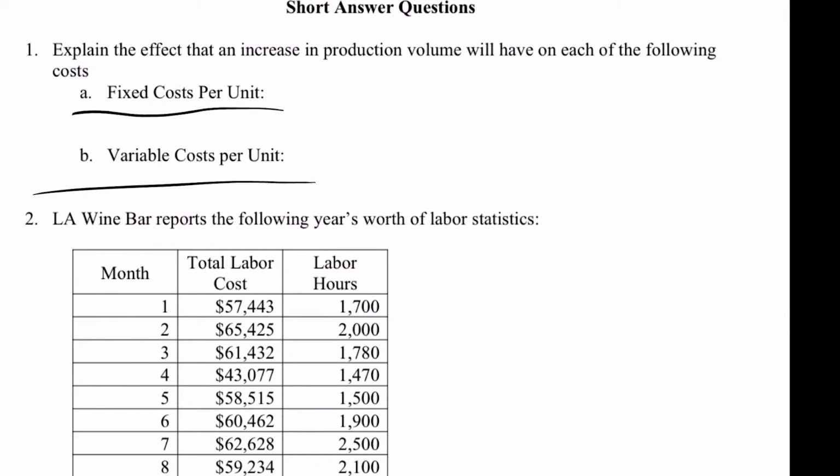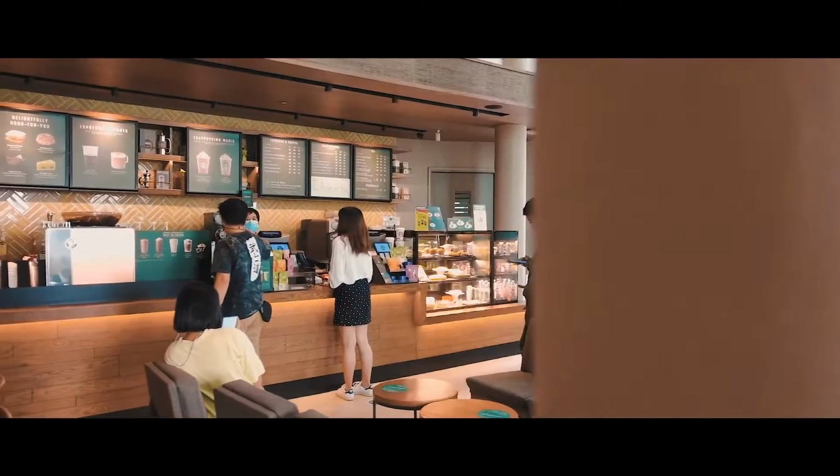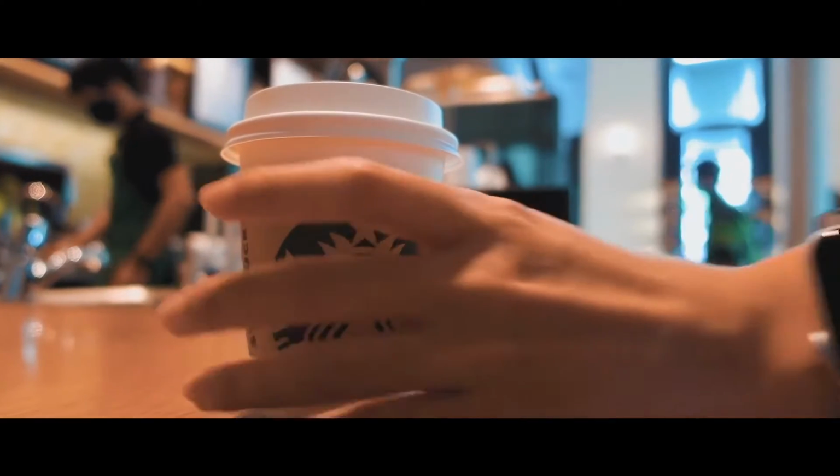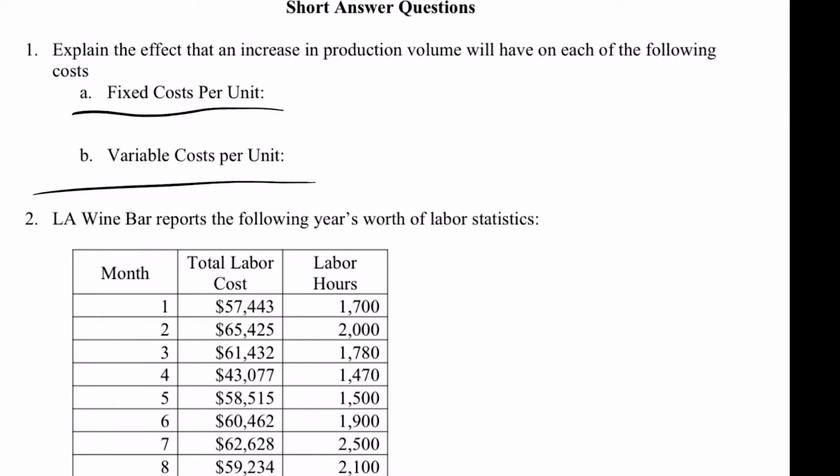So fixed cost per unit, what's generally going to happen is that as you increase your production, your fixed cost per unit are going to decrease. And let me give you an example to help you visualize how that would work, right? So for example, let's say we open up a Starbucks and we're incurring $3,000 of rent per month. That's our fixed cost. And let's say we had a really bad month. COVID just set in and we only sold 10 cups of coffee.